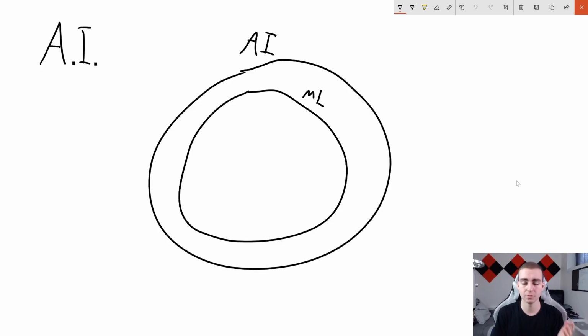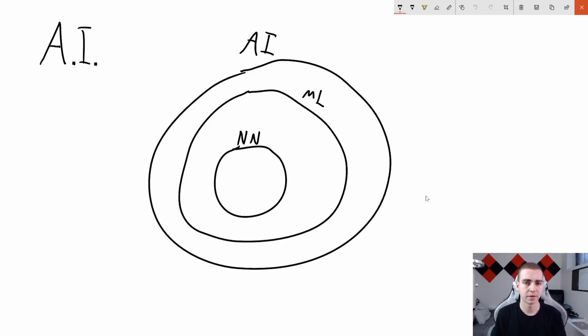Now we've covered AI and machine learning, and it's time to cover neural networks, or deep learning. This circle gets to go right inside of the machine learning circle. I'm just going to label this one NN, which stands for neural networks. Now neural networks get a big hype. When you get into machine learning, you usually want to learn neural networks first. You're kind of like, neural networks are cool, they're capable of a lot. But let's discuss what these really are.